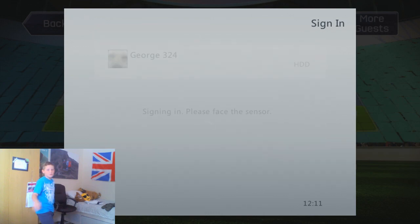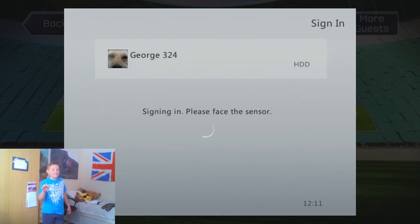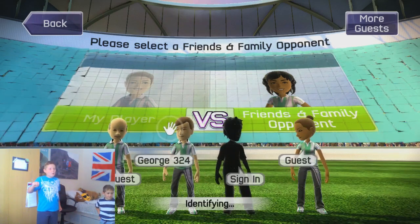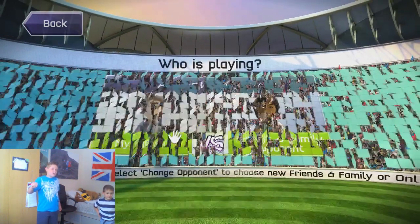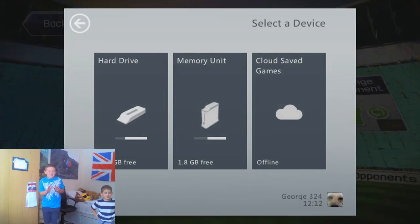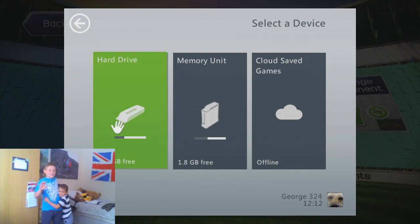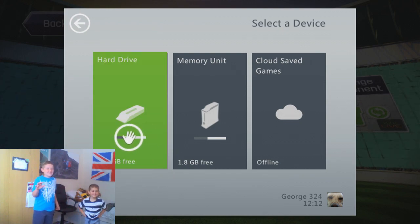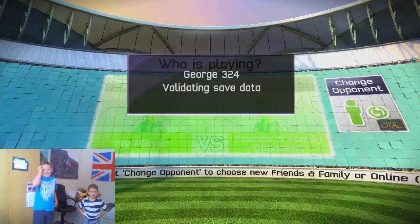George. Yeah? I picked a dog because, and I wish I could get a pug picture because Lenny. You can't get a pug picture. You have to unlock it. Aww. Oh, game picture. So that's George there. He's got a weird face. Do you want to customise your character for videos and stuff after? We look like we're twins. Twins! No, I don't want to be twins. Get off! Why did you just do that on camera? I feel like an idiot.